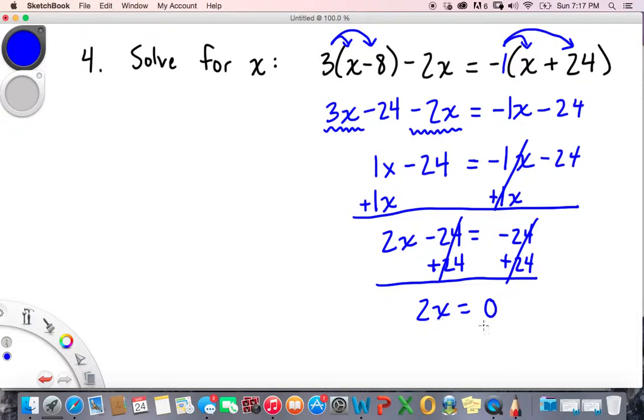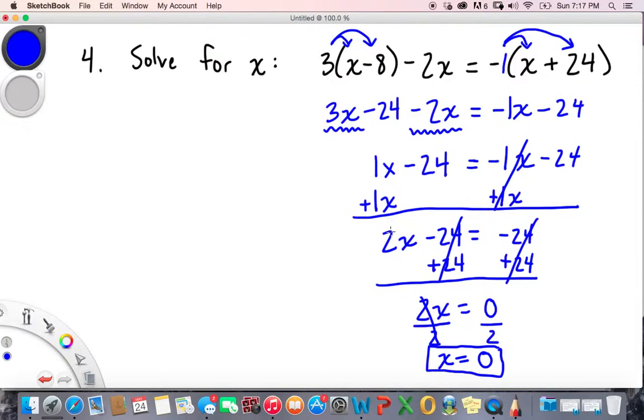So if 2 times x equals 0, you may already recognize this. If not, you can keep going through your steps. The opposite of multiplying the x by 2 is dividing by 2. And so I get x equals 0 divided by 2, and that is 0, which should make sense because the only thing I can multiply 2 by to get 0 is 0. So that means in this problem, x must actually just equal 0.